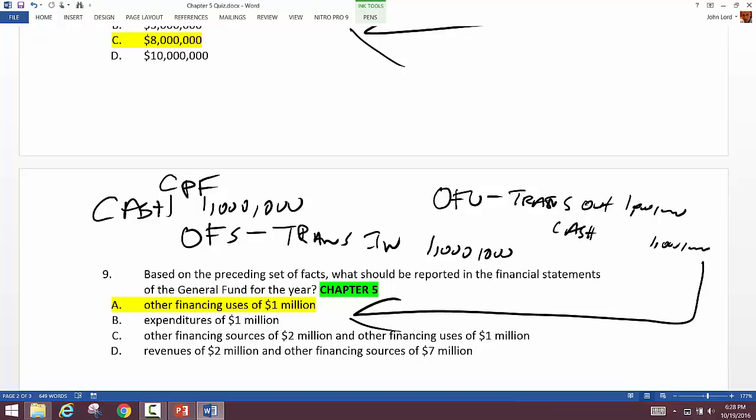So what happens when I go to prepare my government-wide financial statements? I'm going to start at the fund level, and I want to get to government-wide statements. Do I want to show amounts that were transferred internally? So we kind of have a revenue and expense that's being reported between two subsidiaries. So how do you want to handle that? The consolidating journal entry to turn the fund financial statements into government-wide.